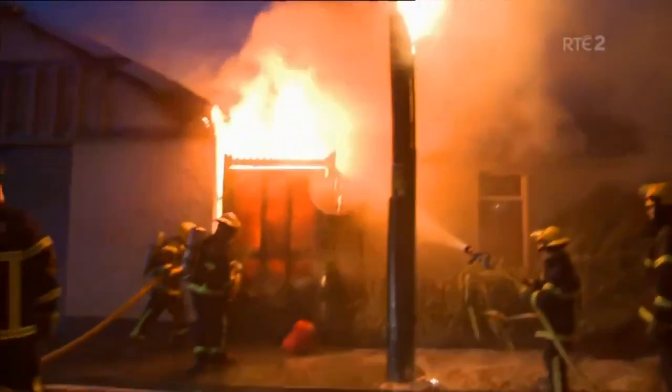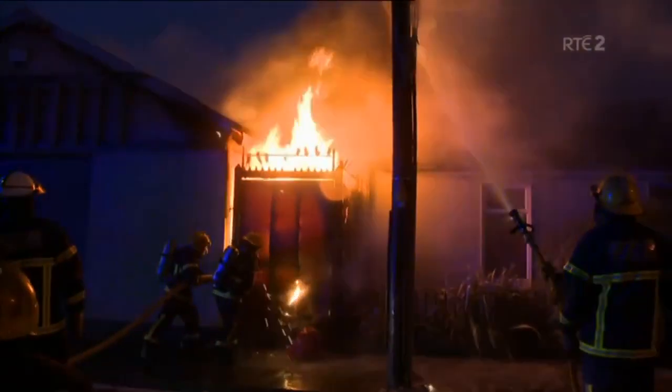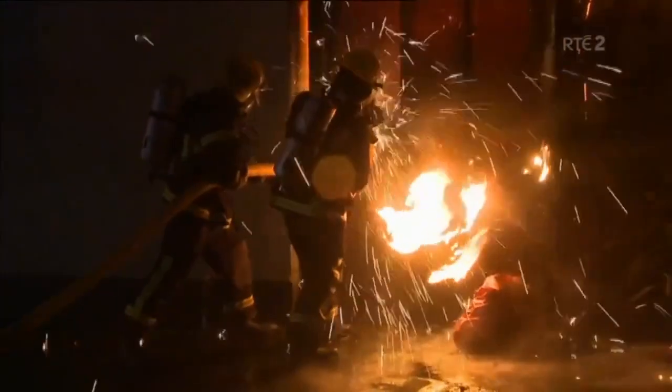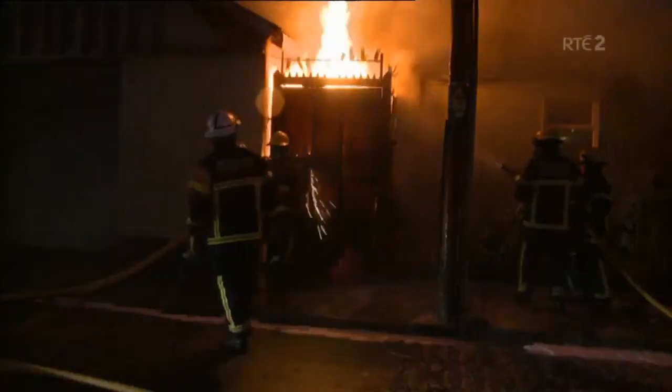Many of the overhead cables can have 10,000 volts of electricity passing through them. Water and electricity are not great friends with each other, so you have to be aware of all those factors. Trying to take down a door that's actually on fire itself, the fact that it's spread to the overhead lines, that's another hazard that's burning above your head while you're trying to get into that door. Stuff could drop off that. So these are all factors that we have to watch out for.